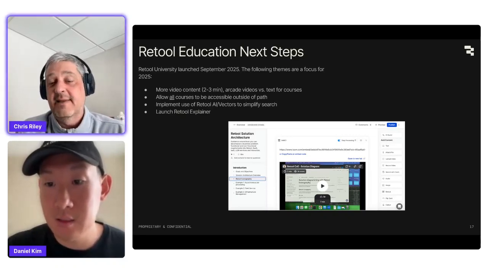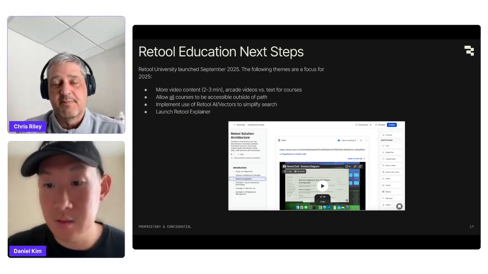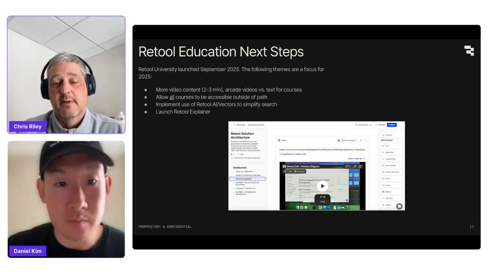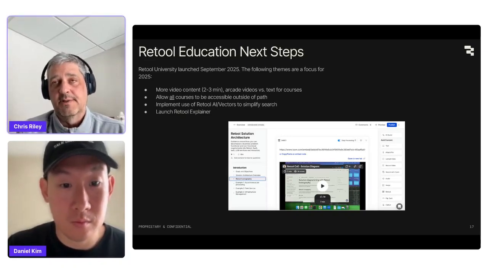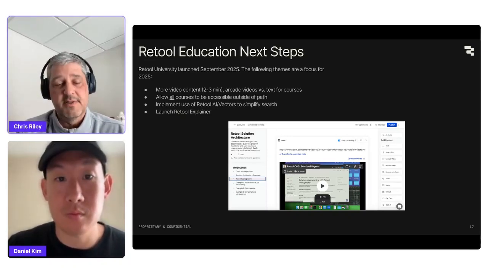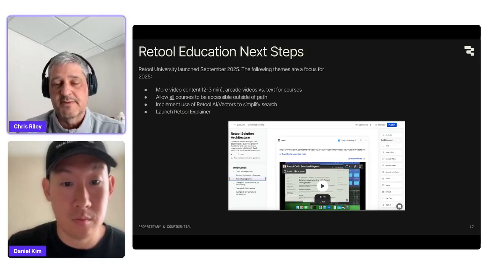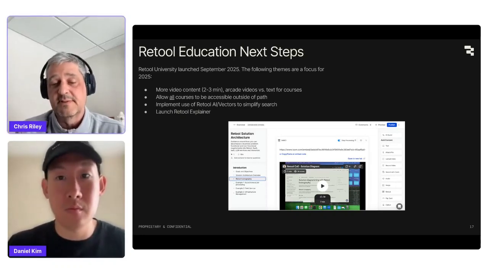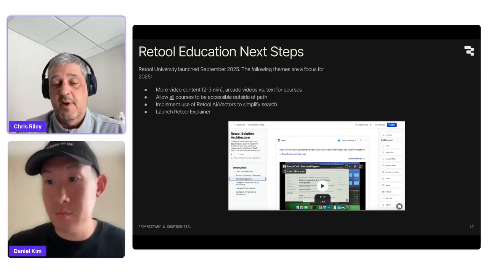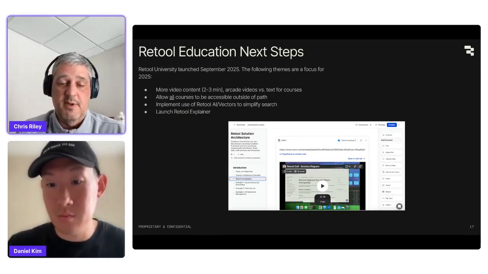Anytime you find any issue, whatever it is, an experience that's bad, content that isn't written appropriately or other, please let us know. And you can do that by selecting the feedback button within Retool University. In that feedback, you can just say, hey, I'm on this particular path in this particular course, this particular section, and I found this. Could you fix this, please? We get a lot of feedback through that mechanism, and that would be a great way to do that for us.